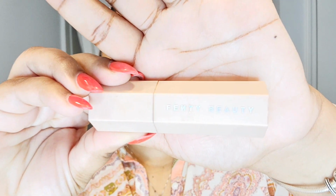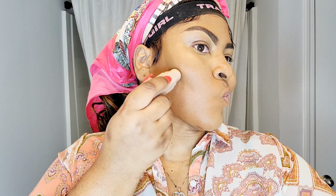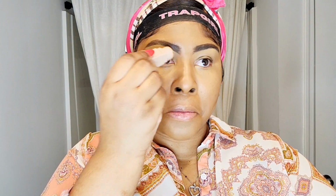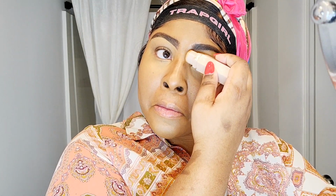And then now she's gonna use a contour stick from Fenty to do her cheeks and then her nose. You see, she applied it on both sides. You know, she's applying it on her nose. Alright, so now she's gonna use the sponge, the same sponge from before, to tap it and drag it down.